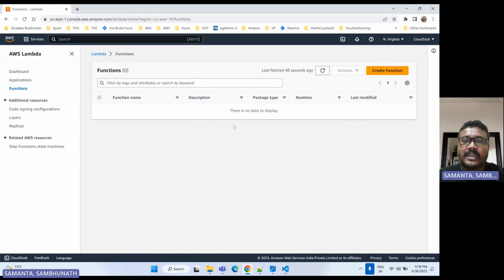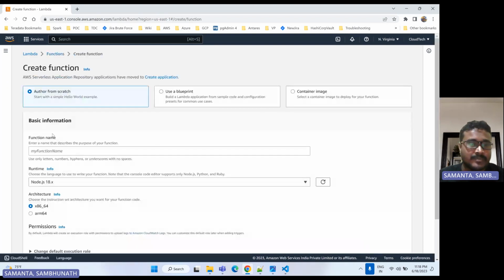And since Lambda is serverless, one disadvantage is that you don't have all the control. If you have your own server, then you have all the control in your hand. But since it is serverless, there is some limitation on control. If you troubleshoot this Lambda function, we can check the logs. Each and every Lambda function, by default, whenever you trigger it or manually run it, will create a log file in CloudWatch. I will show you all these things.